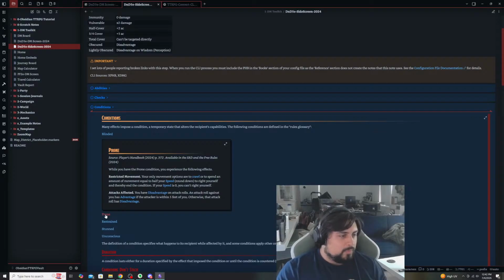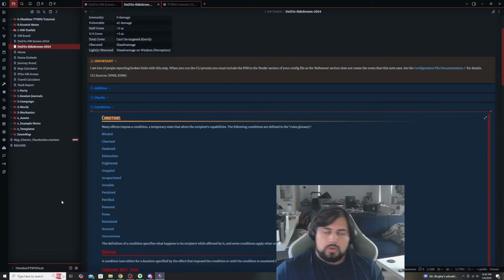Your only movement options are to crawl or to spend an amount of movement equal to half your speed rounded down to right yourself and thereby end the condition. If your speed is 0, you can't right yourself. Attacks affected, you have disadvantage on attack rolls. An attack roll against you has advantage if the attacker is within 5 feet of you. Otherwise, that attack roll has disadvantage. Ooh.